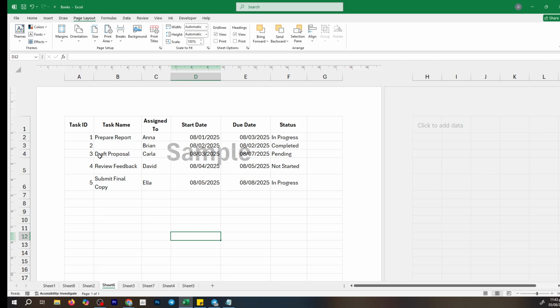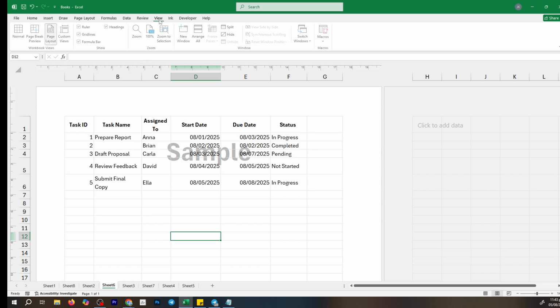To make it disappear from your view, you'll want to navigate to the top of your Excel window and click on the View tab. Here you'll notice three distinct options: Normal, Page Break Preview, and Page Layout. These options are also conveniently located as icons in the bottom right corner of the Excel window, in case you prefer clicking there. All you need to do is switch over to Normal View.